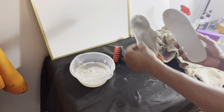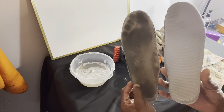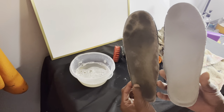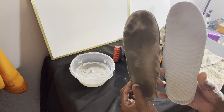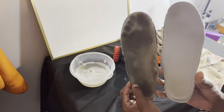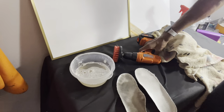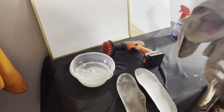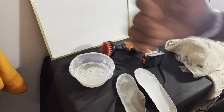And just so you can see the difference, look, come on, man. Take a second and look at that. Look what happened that fast. $80. Go get you one, man. Stop scrubbing back and forth with your hands like that. Your arms, man, it hurts. Especially if you got a lot of shoes.